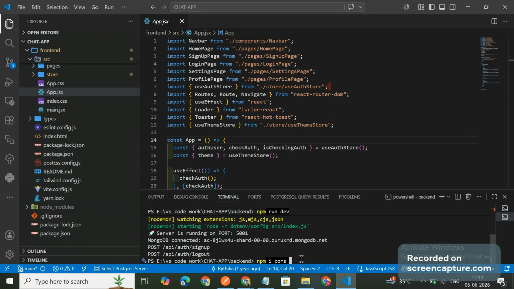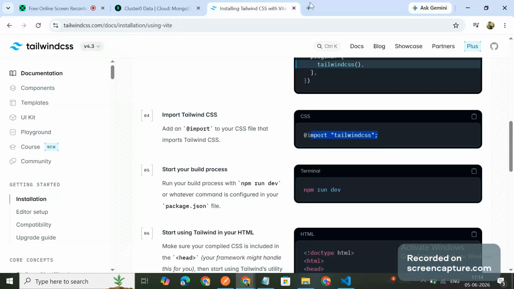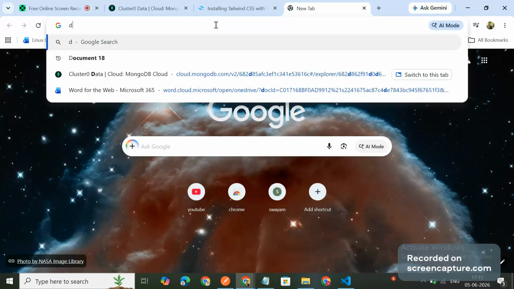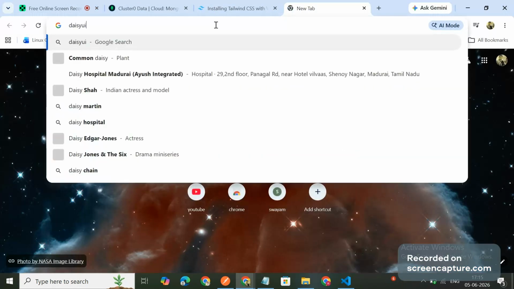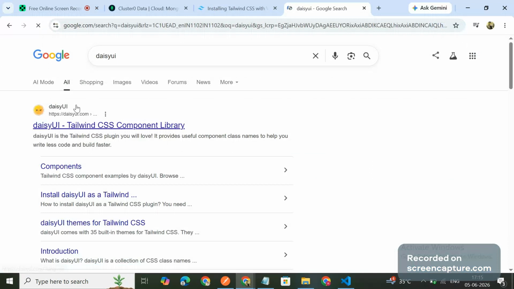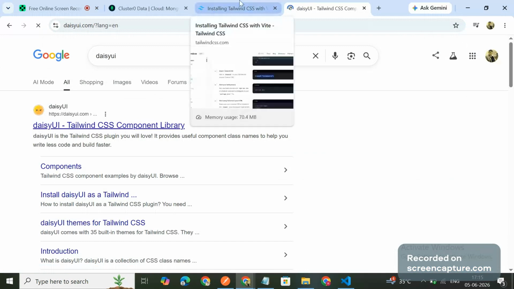And also now I'm going to show the Daisy UI. You can use the theme I already mentioned, the Daisy UI theme. That is the Tailwind CSS component library.